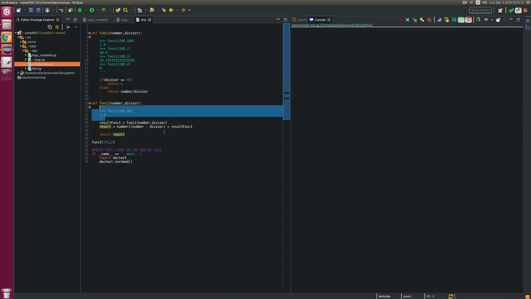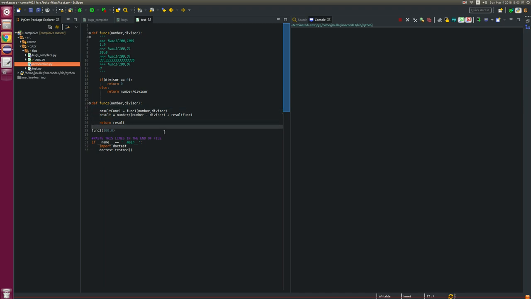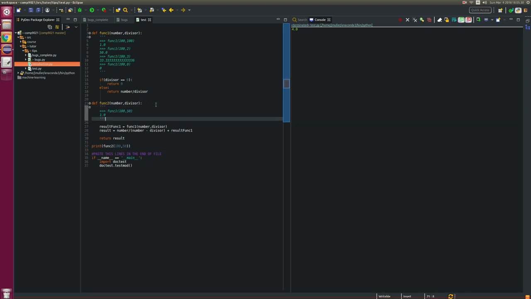Just before that, just to get some data, 150. Let's run this. Print. Okay, 4. So 150 here, we got the result 4.